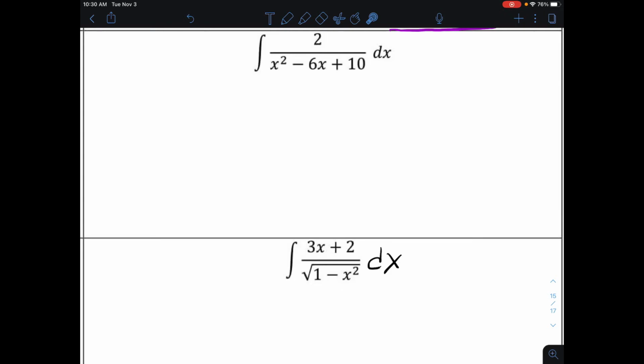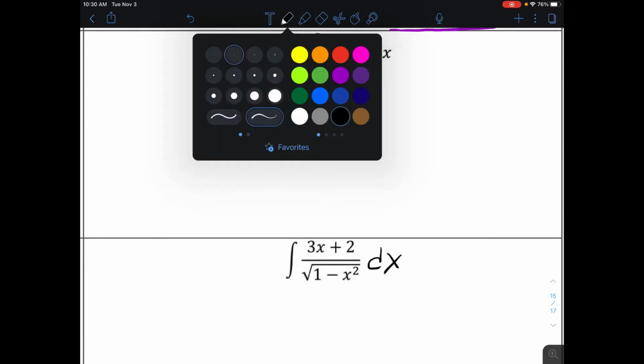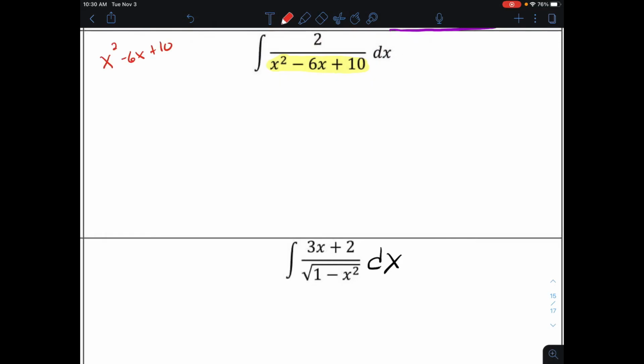And so the process of completing the square, basically what I'm trying to do is I'm trying to rewrite this denominator here, where I'm showing some binomial being squared. And so if I'm looking at that denominator as x squared minus 6x plus 10, if I was going through the process of completing the square, I would work with these two pieces here. And I would say, all right, well, we would generate some binomial that would be x minus, you half the number right here in front of the x to the 1 power, so it'd be x minus 3 being squared. And now we still have this plus 10.